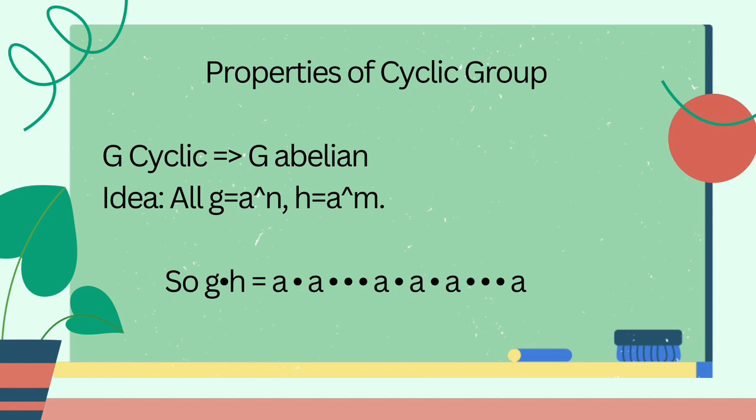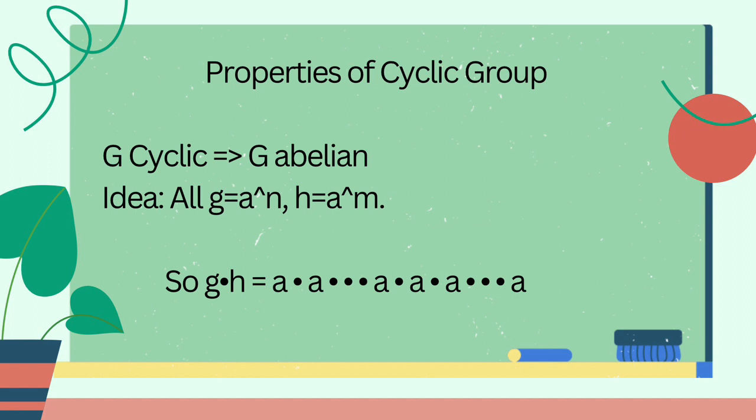So the question is, what happens when I operate g with h, multiplying them together? All I'm doing is multiplying a string of a's with another string of the same a. If I have n of them first and then another set of m of them afterwards, how many do I have in total? I have n plus m. Remember how I said in the introductory video that we see shades of the additive group of integers everywhere we look when we're dealing with cyclic groups? And this is an example.